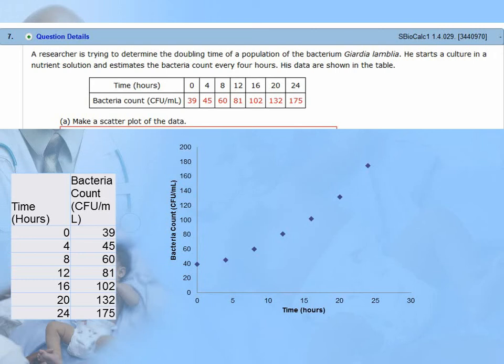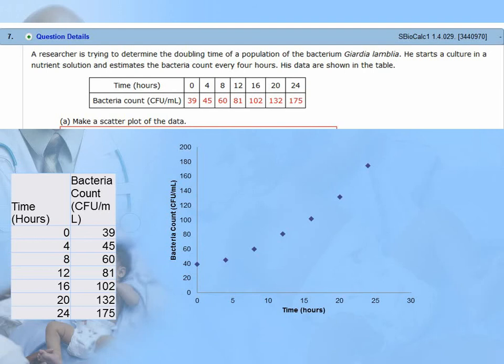I'm a little anal about the graphs I make. I have to label lots of time and hours, and it comes from working with so many of the people I work with. They like to see everything labeled nicely. So that's what it looks like. It looks like some of the fake graphs that we made on the previous fake WebAssign problem, right? It looks like those exponentials like 10 to the x and 3 to the x, which makes sense.